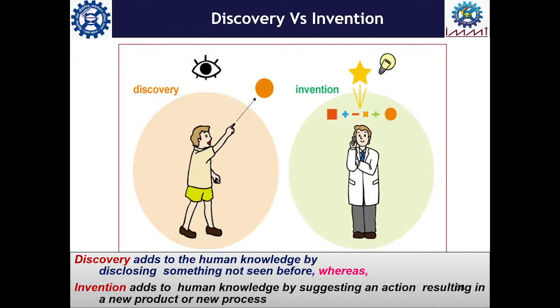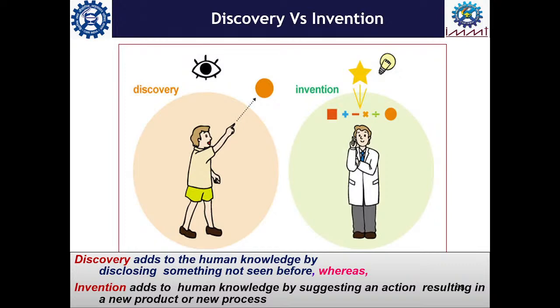One is discovery, the other one is invention. Discovery is already present. You need to observe it, and show it to the world for the first time. But invention is not like that. Invention will not be present. Invention is like a solution to the problem that you are facing. Whenever you have a problem, you come up with solutions. Those are called inventions. And IP plays around inventions, not discoveries.